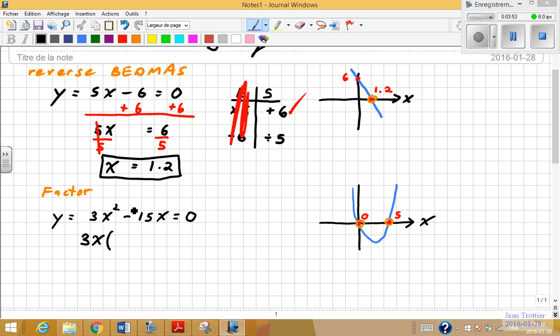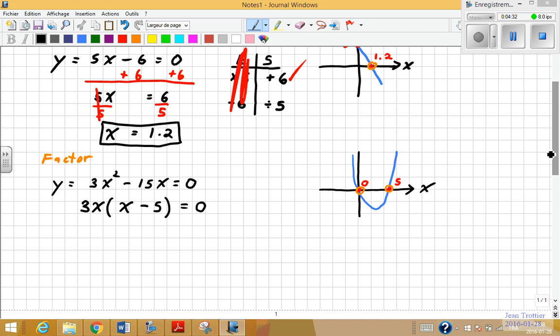So if we divide the first term here, 3x squared, by 3x, 3 goes into 3 one time, and x squared divided by x, to use the exponent rules, is left there once. So we only have x left. Then we divide minus 15 by 3, because you have to apply the division to each term. So that will be minus 5. And 3x divided into 3x goes one time, so we don't write the 1. We finish there, because minus 5 times 1 is only minus 5. So we say equals 0.